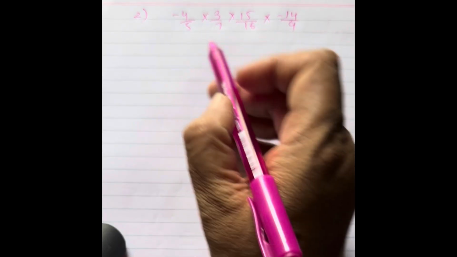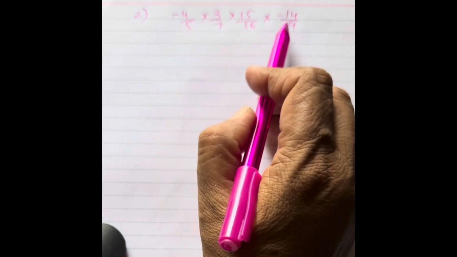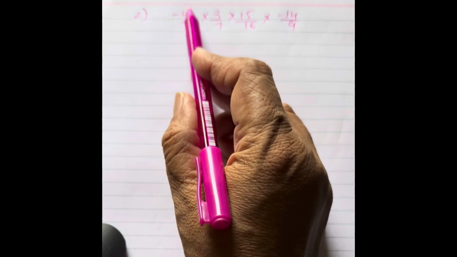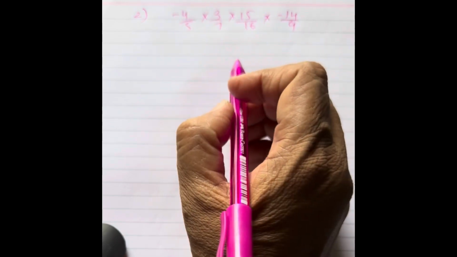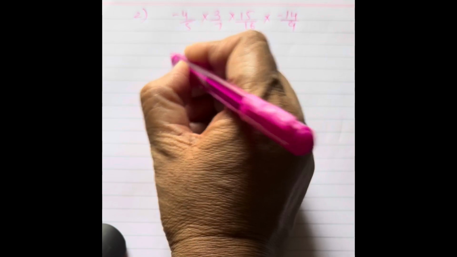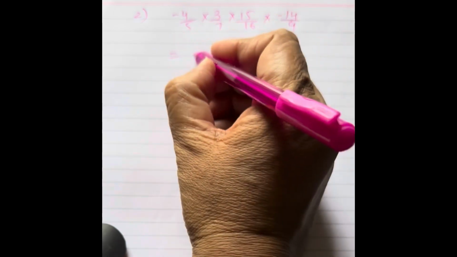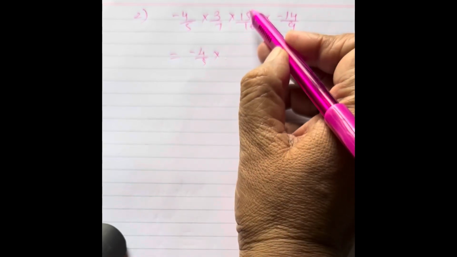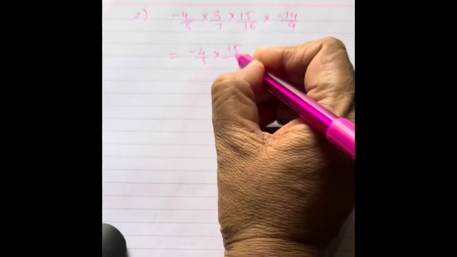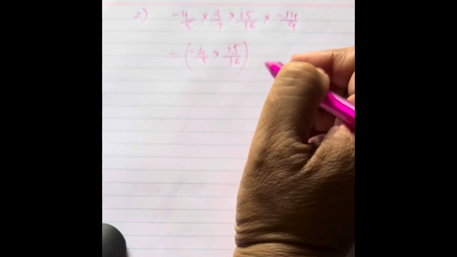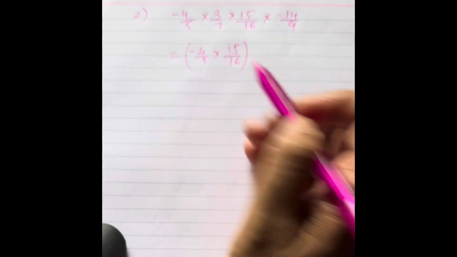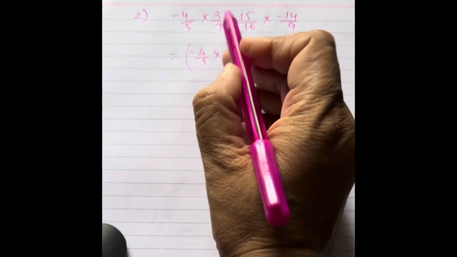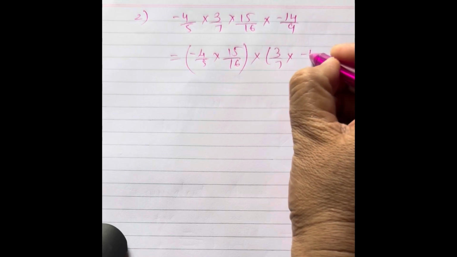Okay. So here we are finding the product of all these rational numbers. In product, though you can cancel numbers anywhere, like numerator and denominator, still if we club them, it makes our work easier. So let us see 4 upon 5. Try to identify the common factors in numerator and denominator. We'll take 15 upon 16 along with this and put a bracket. So you can see 4 and 16 have a common factor as well as 5 and 15. Similarly, what is left is 3 upon 7 and minus 14 upon 9.